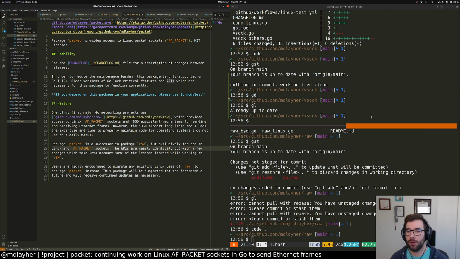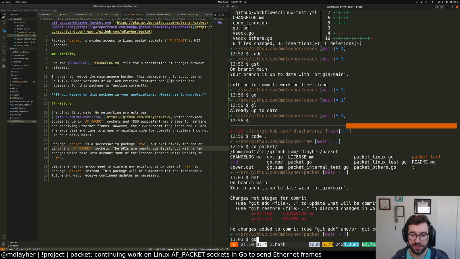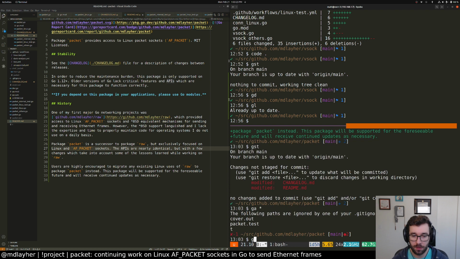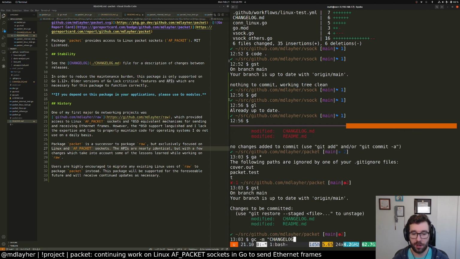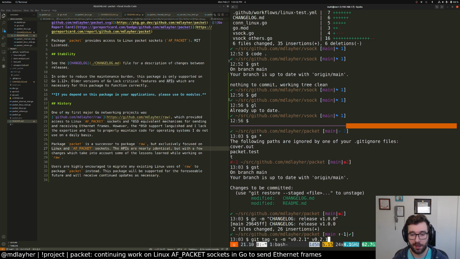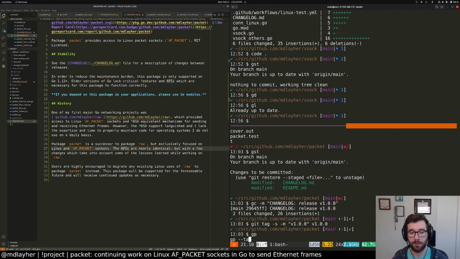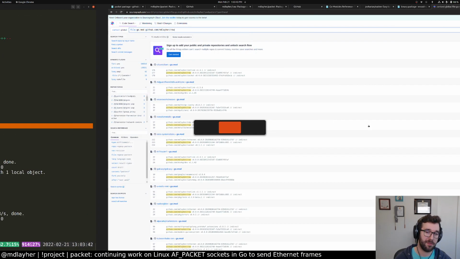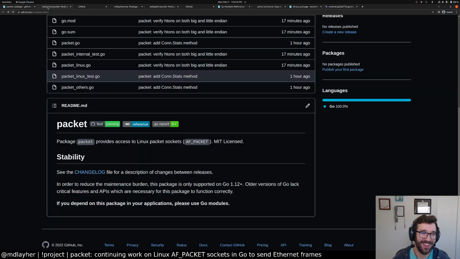Okay, so I've got our little diatribe here, v1.0. Changelog, release v1.0.0. Okay. Git tag. Git push tags. It's going to be a real shame if I break this immediately. I don't think I will.